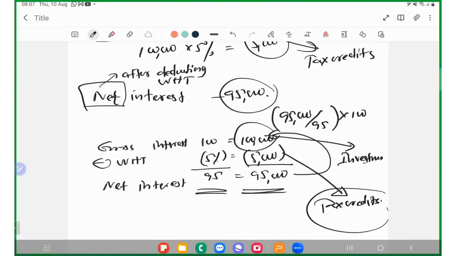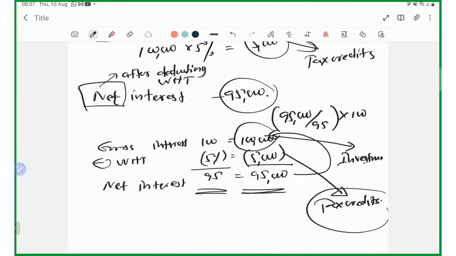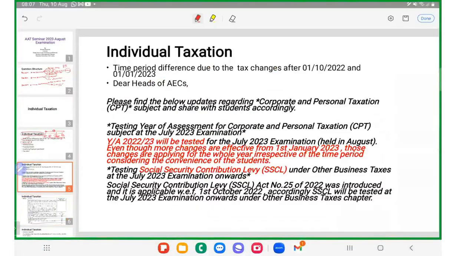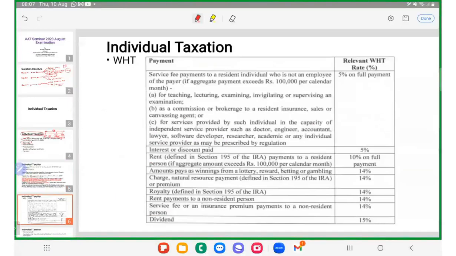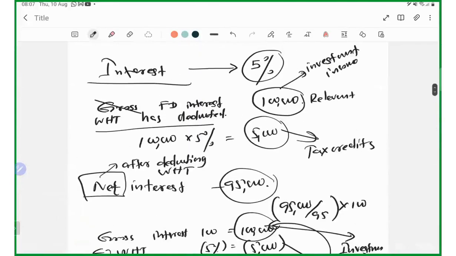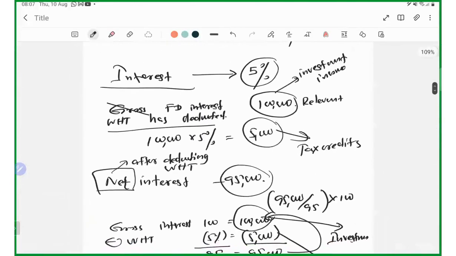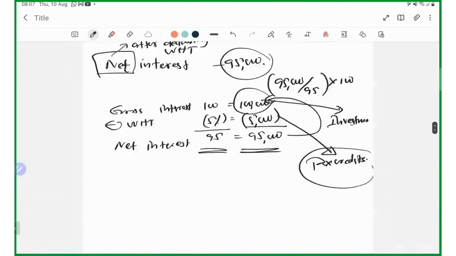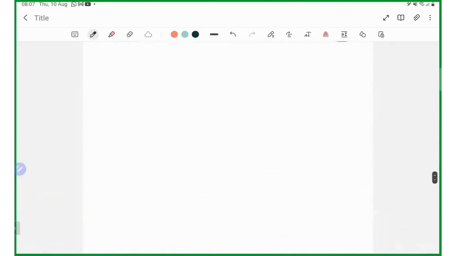That means what I have discussed and the time differences, can you remember? So this is the message that the institute has passed to us, right? Okay. That's the application of the withholding tax and how we can do that adjustment under the investment income with interest, right? So interest with withholding tax. So then I will move into the rent.